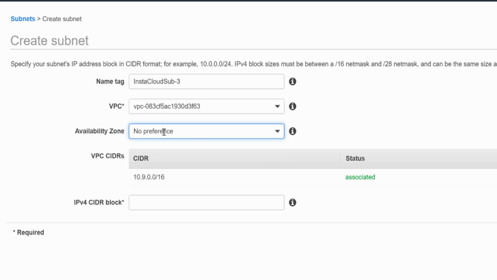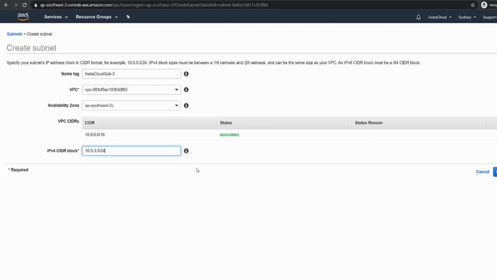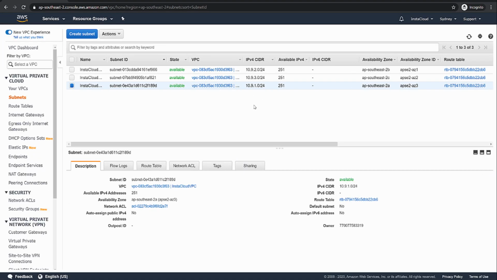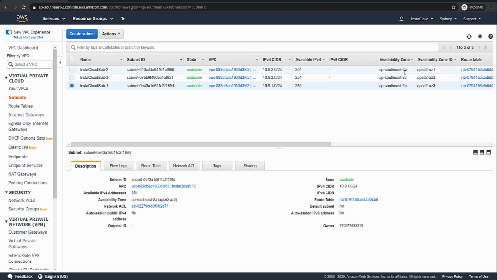Select the VPC, availability zone 3, and the CIDR should be 3.0/24. Now I have my 3 subnets created in 3 different availability zones.